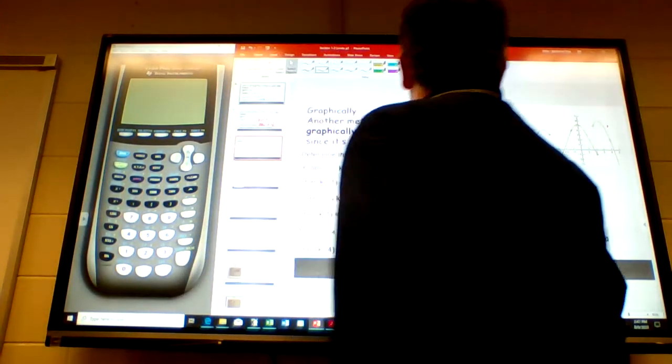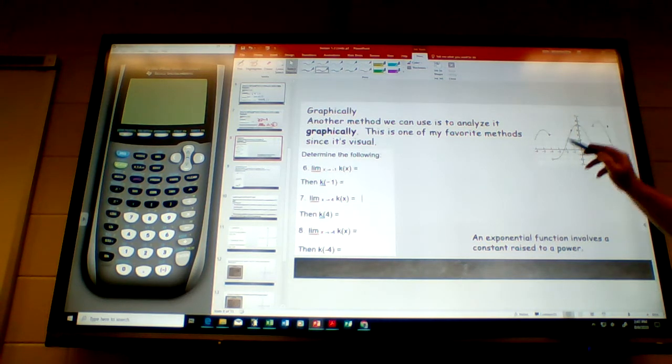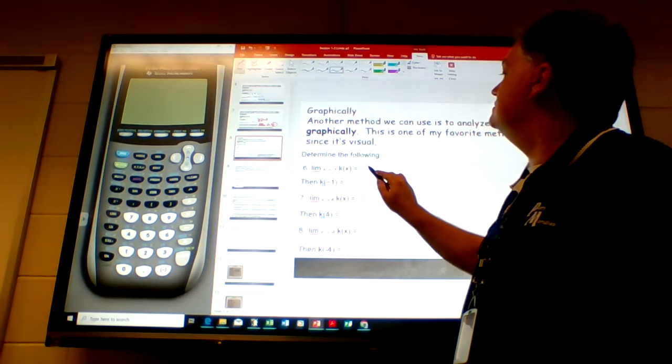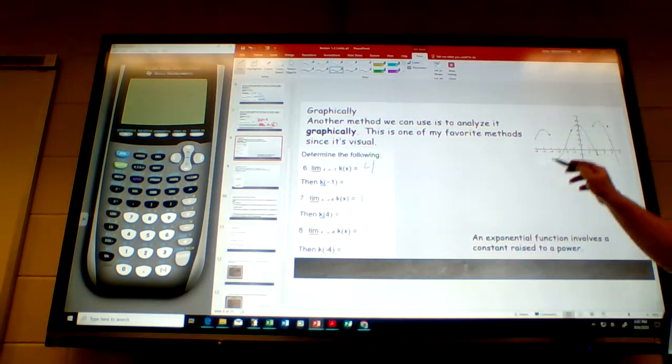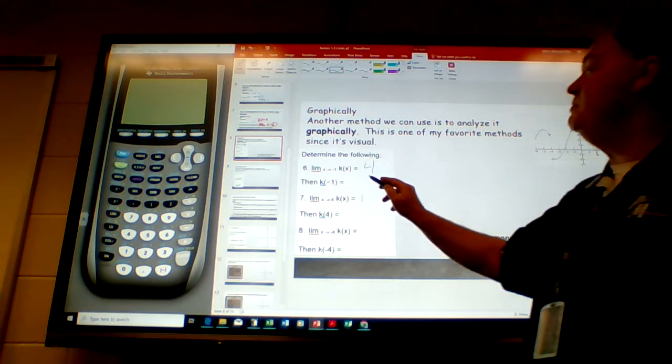All right. If you look at this on your notes, you'll know that the limit as x approaches -1 from both the left and the right, it's going to approach the value of 4. Well, when I plug in -1 for x, I'm also going to get 4. So both of those are equal.